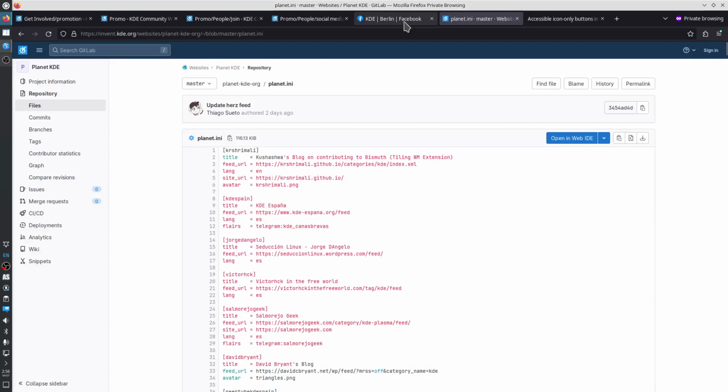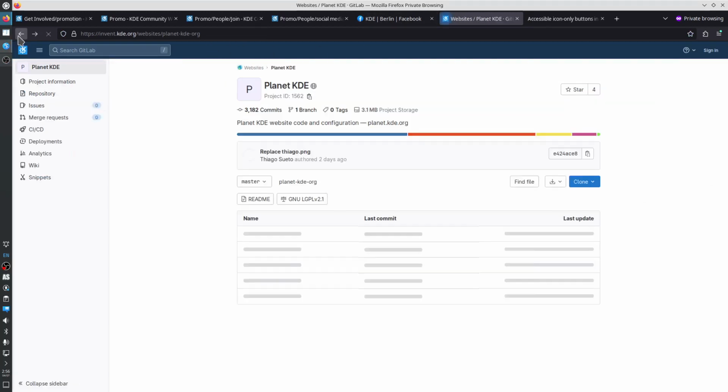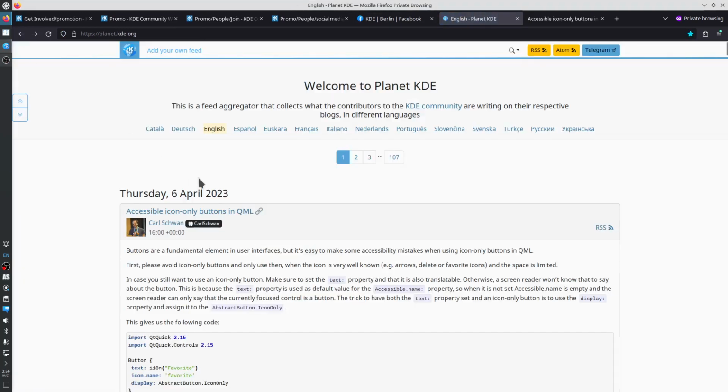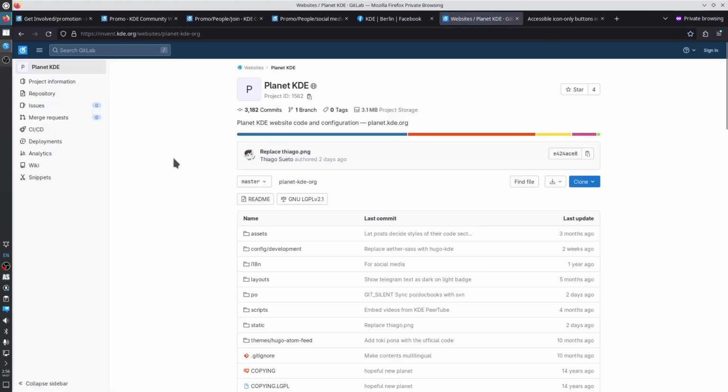So the website planet.kde.org has a KDE Git website behind it, which is invent.kde.org/websites/planet-kde-org.